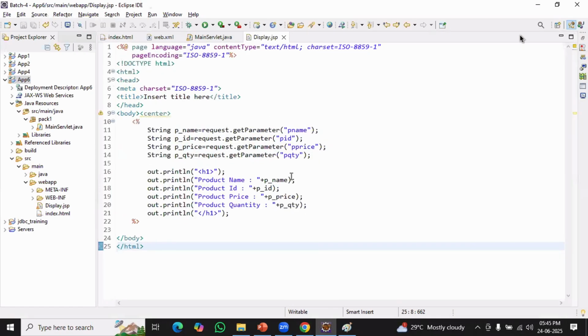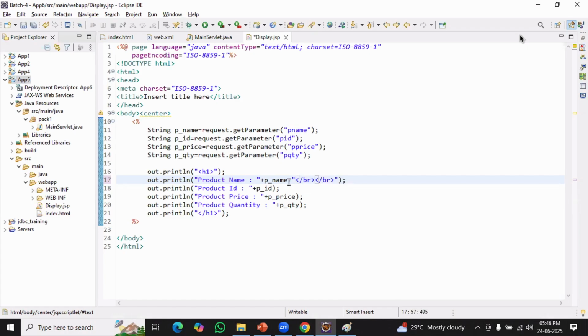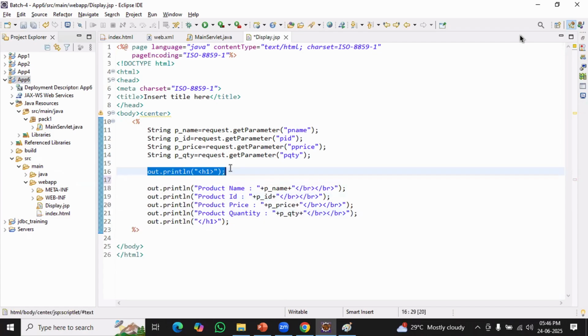I want my data to be, okay, so just let me try to go with the break statements. I want to keep it two. Copy, and just out dot println product details.